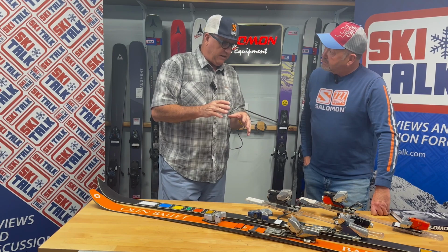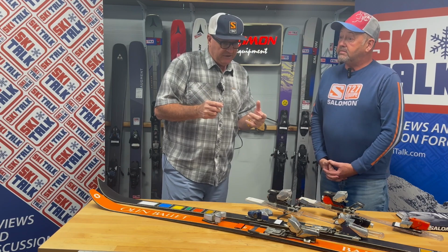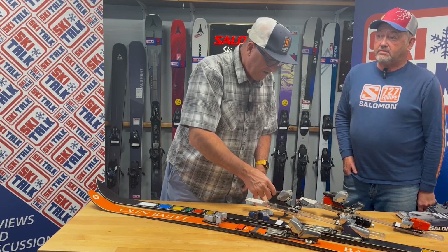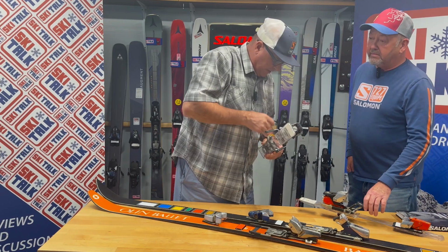Yeah. I mean, I would say there's two major deals. One, you've already talked about the fact that the toe piece on the 727s could actually address a combined load fall better than anything that had been designed to date. But something that's really subtle that isn't maybe talked about so much, but the interaction between the toe cup and the boot on the 404s, the 444s, the 555s, and the 505s had no Teflon, if you will, between the binding itself and the boot, where when you look at 727s, you've got Teflon lining the entire toe cup that comes in contact with the boot. And so that was pretty progressive as well.